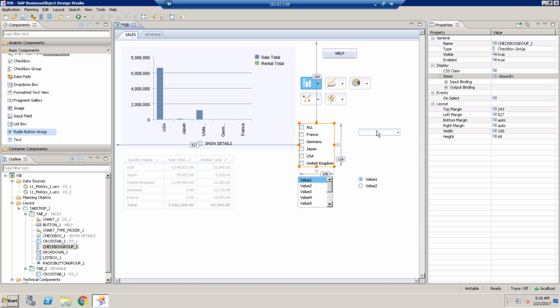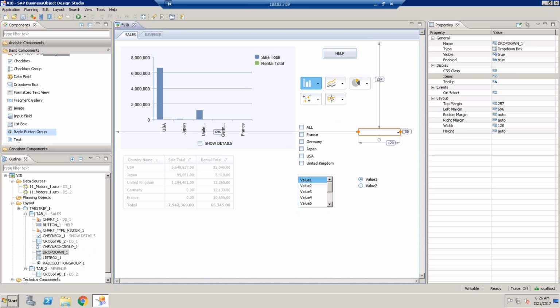Same thing applies here. This drop down only shows one value. Whether you have 10 values, 20 values, it will only show one value. And this radio button is similar to checkbox group. Depending upon the number of values, it will keep expanding. So you can say checkbox is similar to your radio button and list box is similar to your drop down. So you can just try your hands with these 4 and see which one suits which application.